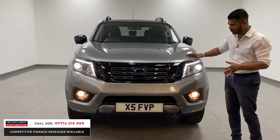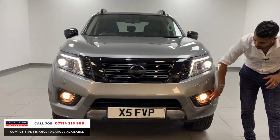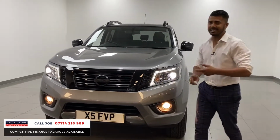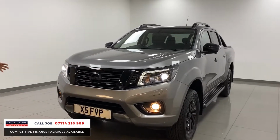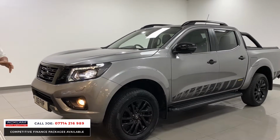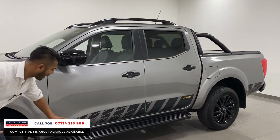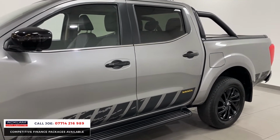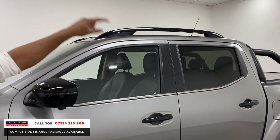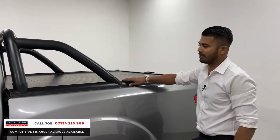Being the N-Guard, it's all been de-chromed. So normally where the chrome is, the grille is chrome, this is high gloss black. The inserts around the front fog lights are chrome, it's high gloss black. And even the headlight inserts are all black as well. LED daytime running lights, xenon headlights. You've then got things like rear parking sensors, the upgraded high gloss black 18-inch alloy wheels, colour-coded bumpers, mud flaps front and rear, black side steps, and then you have the N-Guard decals. Continue with the black frame, you have the black mirror cap covers, side view cameras, black roof rails, sun protection glass, and that lovely big matte black rear bars.